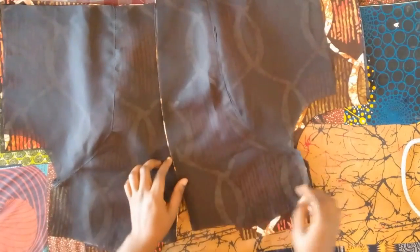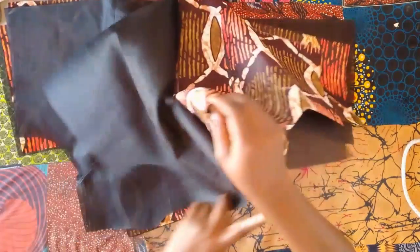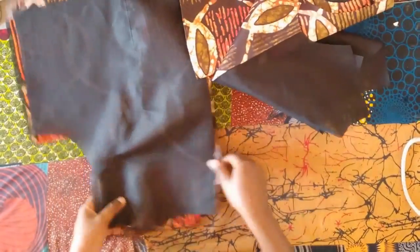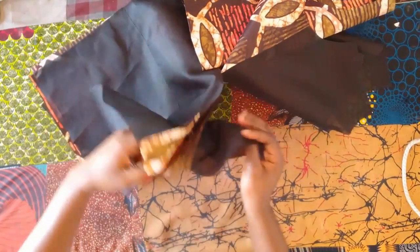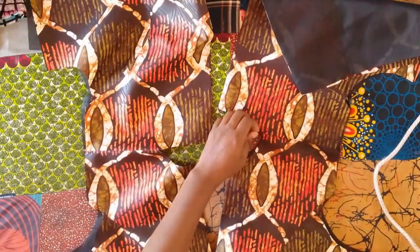So I'm placing the back piece on top of the front piece. I'm going to join the shoulders together, main fabric to main fabric, and then I will join the lining to lining only on the shoulder using 1/2 inch. I will do the same for the second shoulder. So after sewing the shoulders, this is what we have.